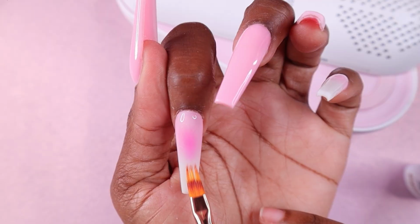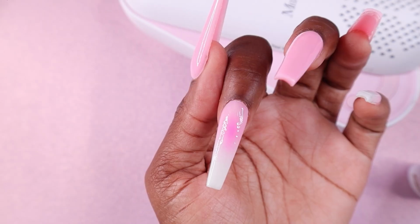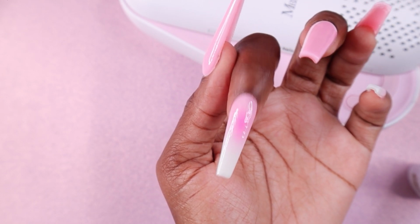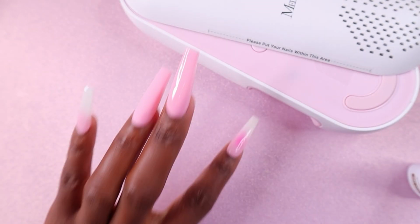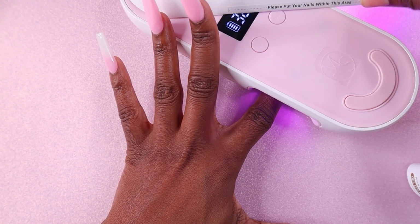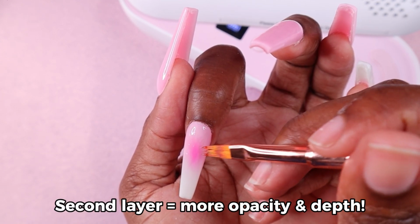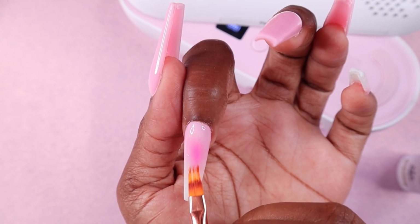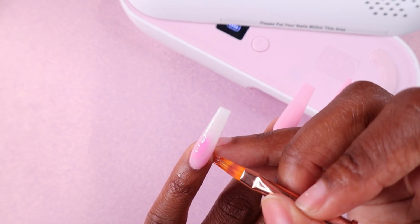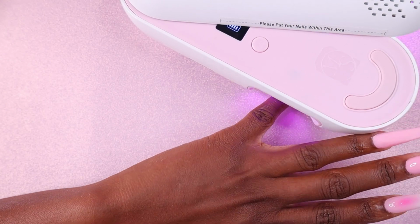For the aura effect, I start by applying a small amount of the polish right in the center of the nail. Then I'm using my ombre brush. I softly blend the edges out to create that diffused aura glow. Once I'm happy with the blend, I cure. I did a second layer to build up the opacity so the color looks even more vibrant. I'm doing the same thing on the pinky nail, applying the polish in the center, fading the edges and curing.